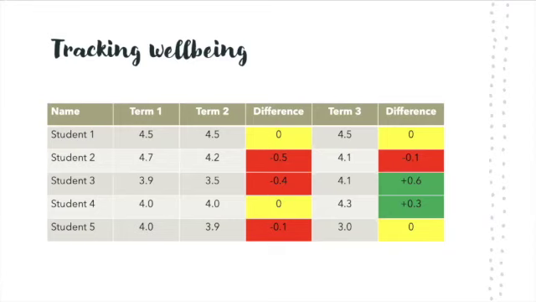What it would mean is that the conversations I could have in term 2 with students 2, 3, and 5 would be very different to the conversations I could have with students 1 and 4. Same thing in term 3, students 3 and 4, things are actually looking up for them. It's going quite well. The check-in will be very different to the conversations that I have with student 2, who's actually dropped both terms compared to where they were at the beginning of the year. So again, it's a conversation starter. It's an opportunity to talk to kids about what's going on, and hopefully, you can make things a little bit better for them.